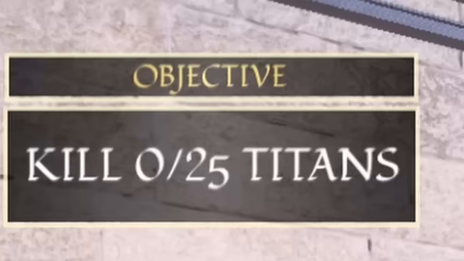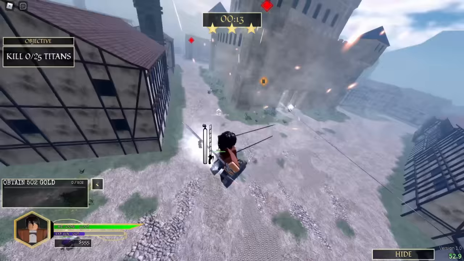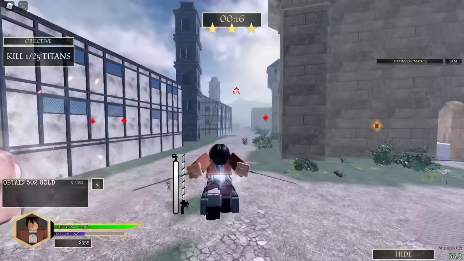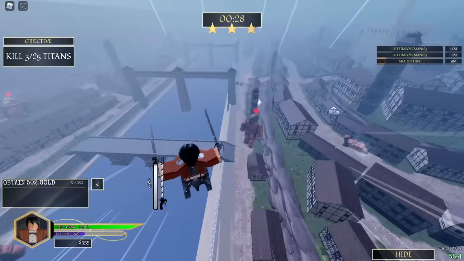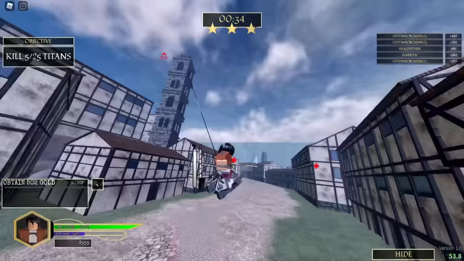Kill 25 times. Attack around the nape. Go around the nape. There we go. Oh, killed him. Oh, bet. I got my first kill. Hey, let's go. Hold on, here we go. Come on. Got more times right here. Bam. Oh my God, bro. What the heck? Bro, I'm murdering them.